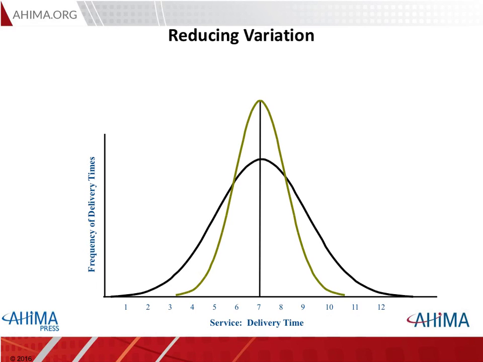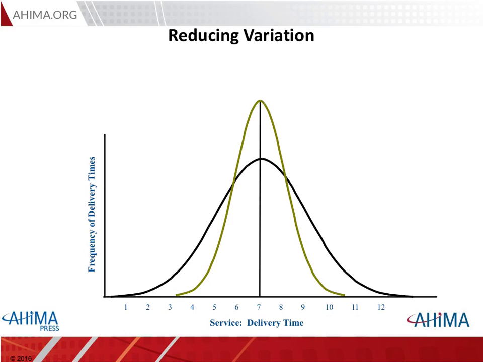After the process was tightened up and you had less variation from the average, the process improved. Take a look at the lighter line. The average delivery time is still 7 days. However, instead of the delivery time varying anywhere from 2 to 12 days, which is 5 days before or after the 7-day average, the customer received the product between 4 and 10 days of placing their order, which is only 3 days before or after the average delivery time. We will go over calculating the standard deviation in a later module.